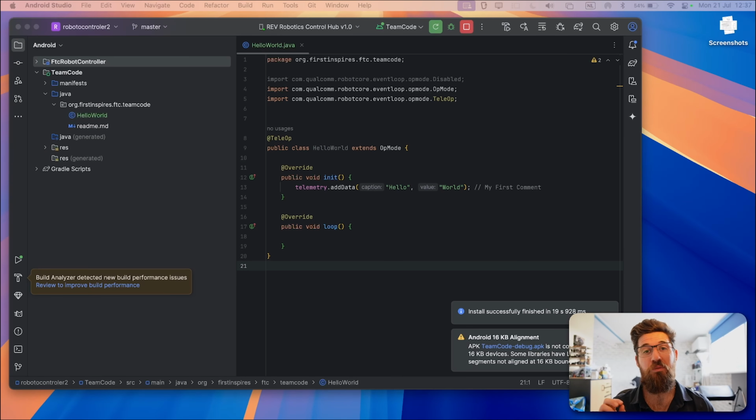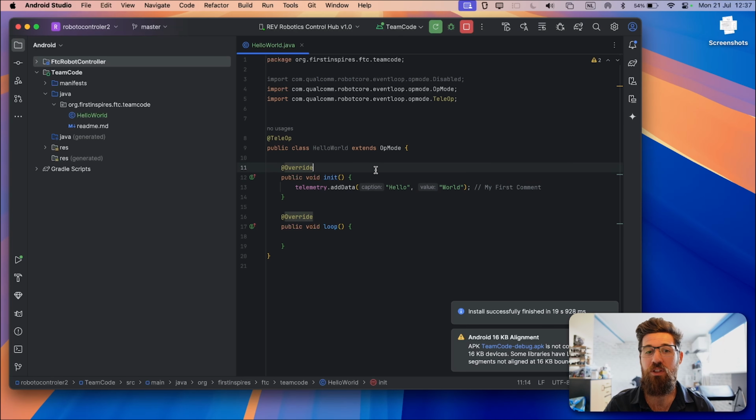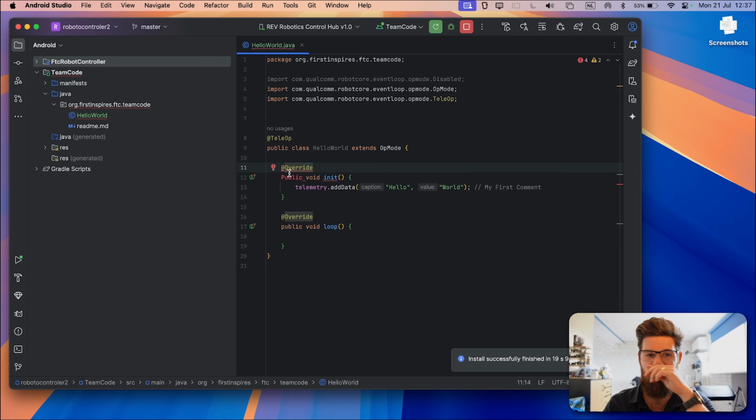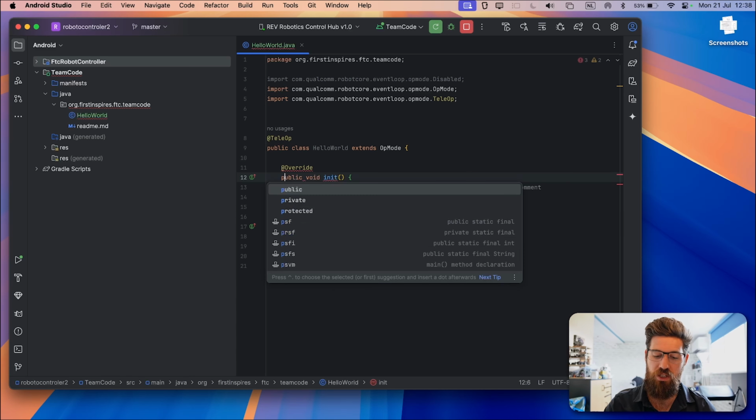Let's talk a bit about some common problems that you might run into if your code didn't compile. One of the first ones is that Java is case sensitive. So for instance, if I were to say public with a capital P here, you'll notice that it shows up red saying, hey, we cannot resolve the symbol public because we don't know what public is with a capital P. So you're going to make sure you do that as a lowercase.